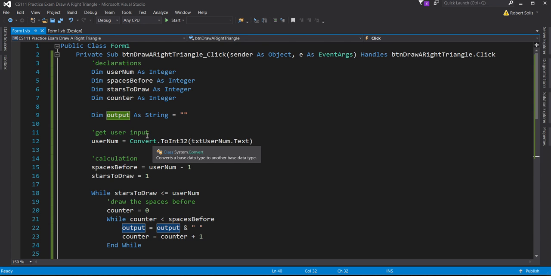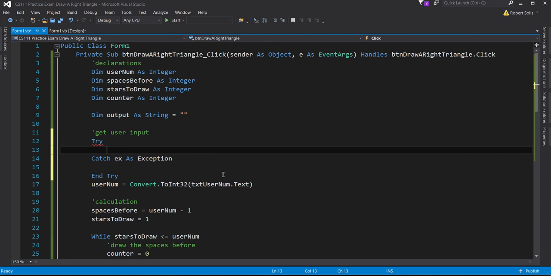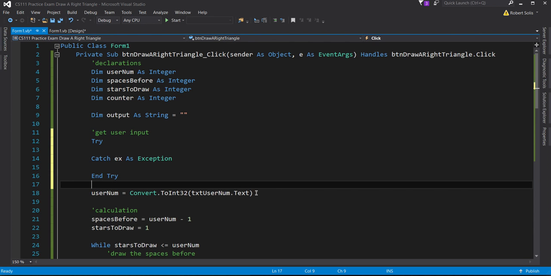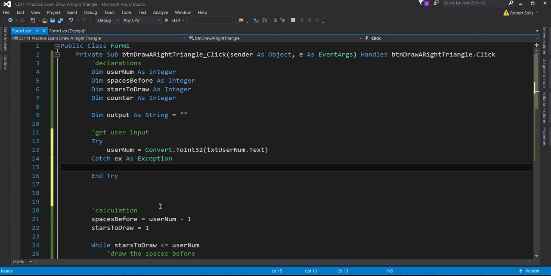Okay, so what I'll do is I'll say try. I'm going to try, and so that's a try block right there. What I'm going to try to do is this. Let me cut this and put it over here. I'm going to try to get the data from this text box and put it into the user variable. Now, if the user enters a number, fantastic. But if the user enters anything else, then I want to stop that.